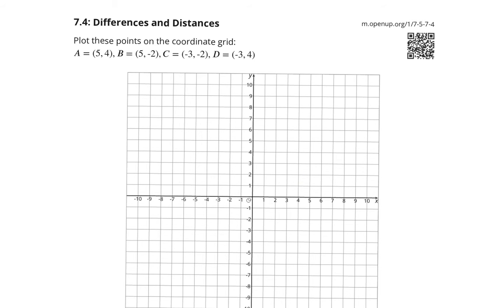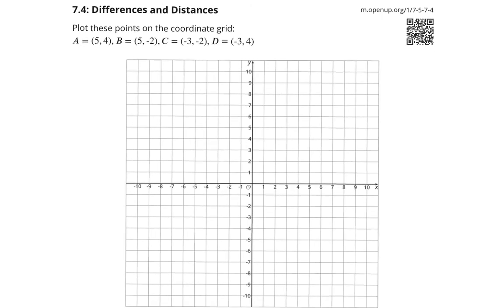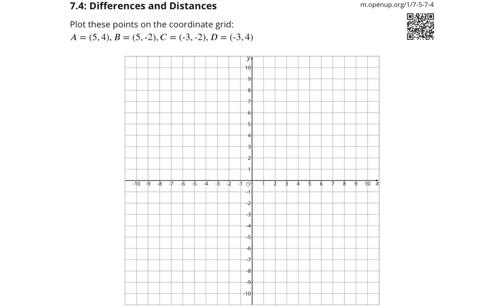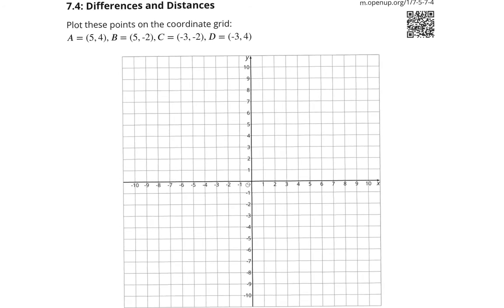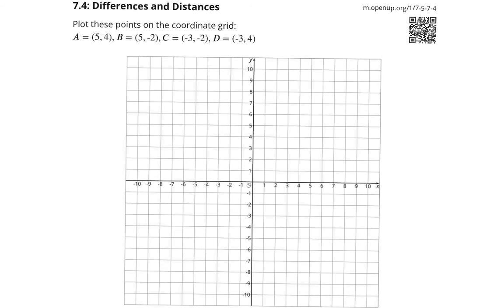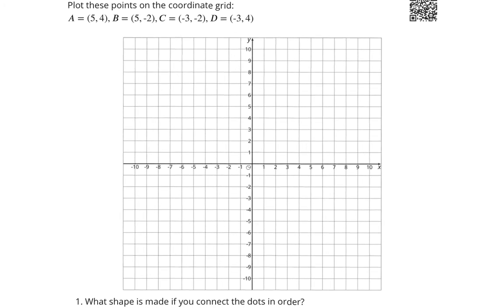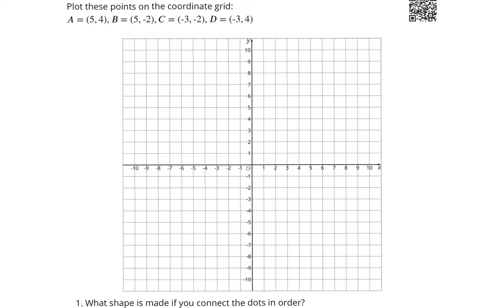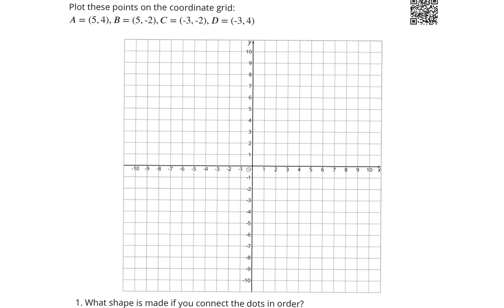And then in 7.4, here's where things get a little more interesting. Have you seen this coordinate grid before? I don't know that we've talked about it much. Maybe you did in 6th grade, maybe you did in 5th grade, but important, really important stuff coming up here. As we look at the coordinate plane, this is called the coordinate plane, we notice a few things. First of all, we have 2 lines crossing each other, and that's where the numbers are. Sometimes we write the numbers there, sometimes we don't.